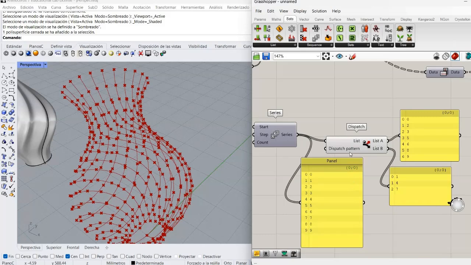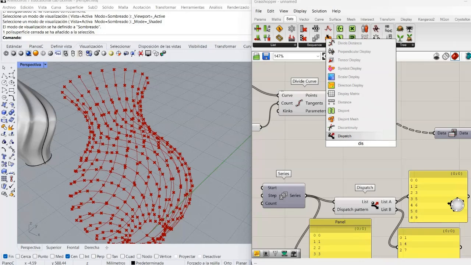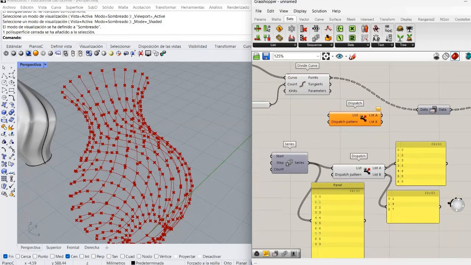But for now, we only need it to be as it is on default. We're going to keep the dispatch pattern as it is. So I'm going to put one dispatch here and delete all this.